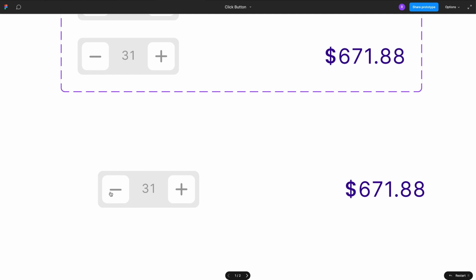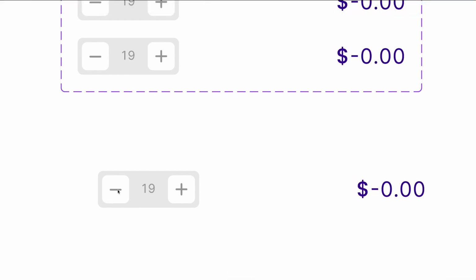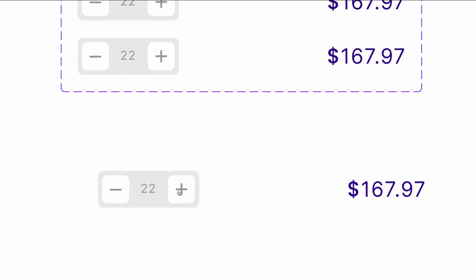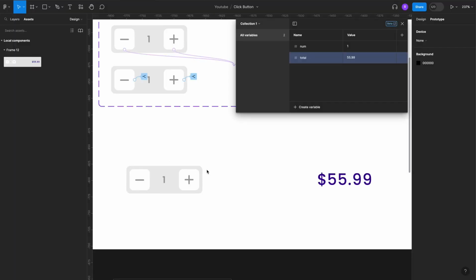And then now when I decrement it, my value is reducing, right? Prototype. Let's see if we are moving. What is going on here? All right, guys. So that's the thing, right?